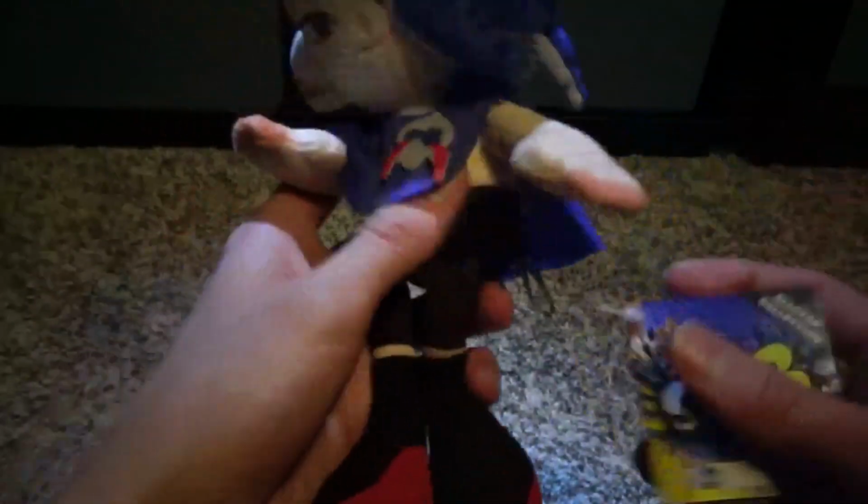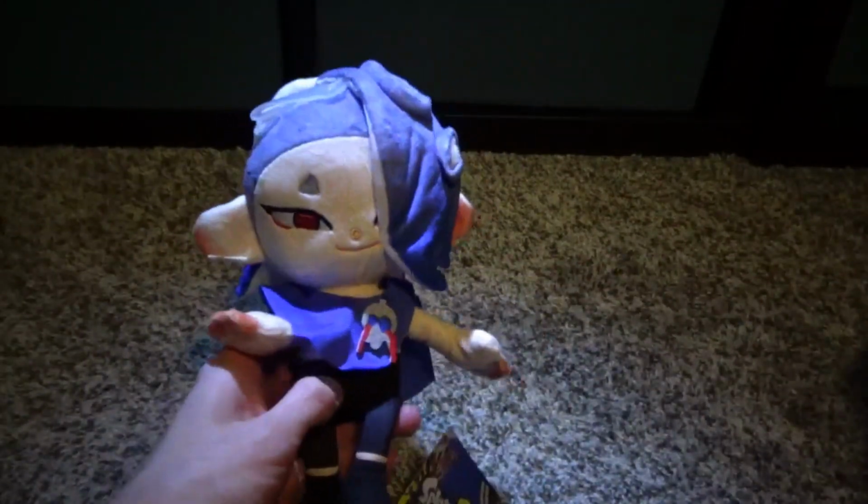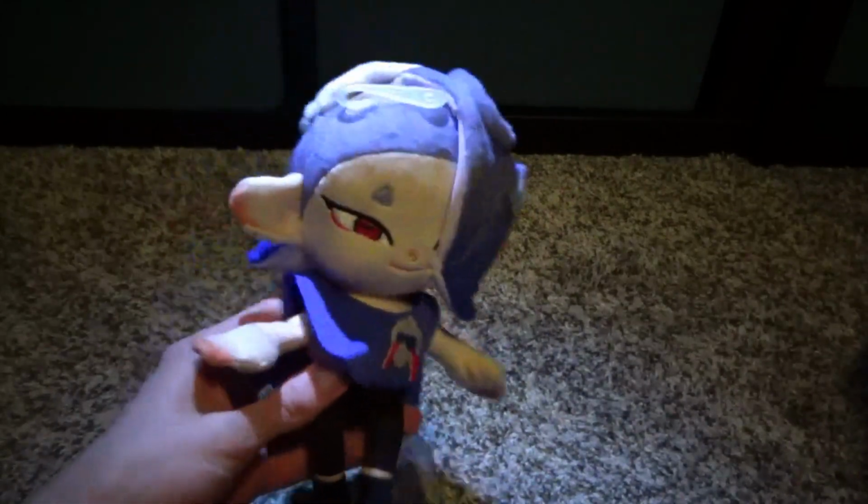She's got her shoes, tag, Splatoon 3. I assume that says Shiver on it in Japanese. Wow, okay. Shiver being my favorite of Deep Cut, she looks very nice. I like this plush a lot. That's cool. And yes, Deep Cut is the set I decided to get instead of getting Off the Hook first.